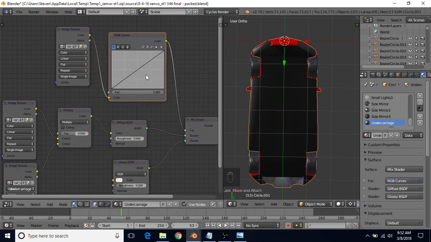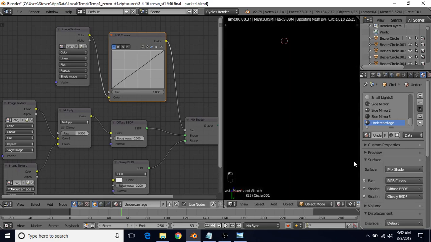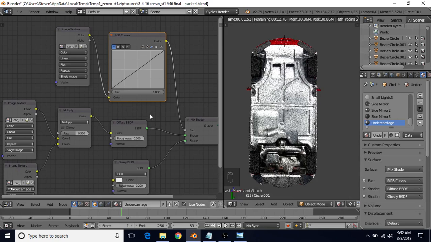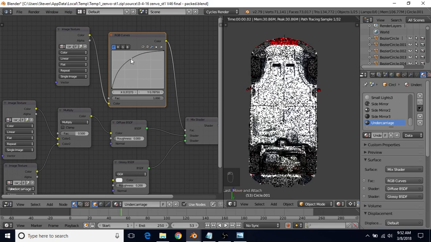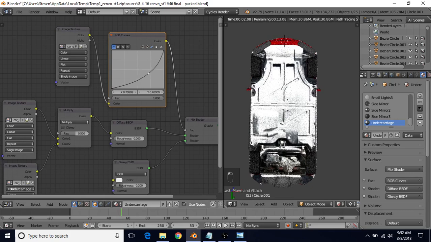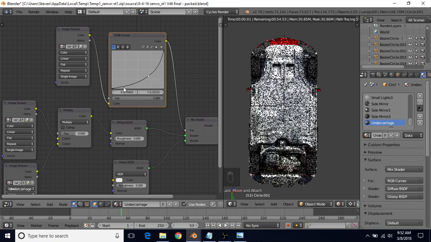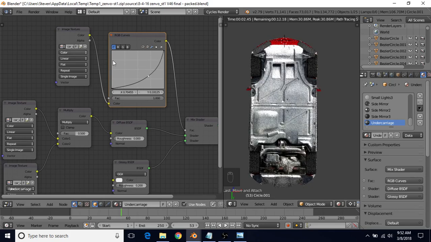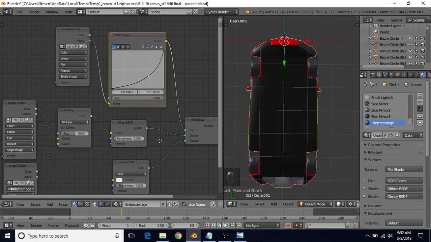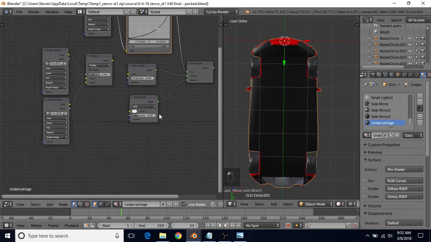So you can adjust the curve of this, but first we're just going to look at what it looks like without making any sort of adjustments. So we have this now. And you're free to adjust the curves here to be whatever you would like them to be. I found something like this kind of works fine for this example, but you're free to do whatever you would like to do in this case.